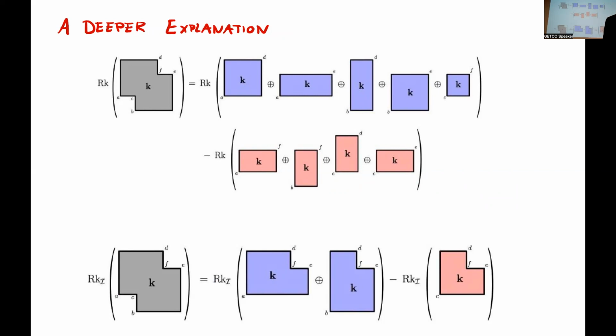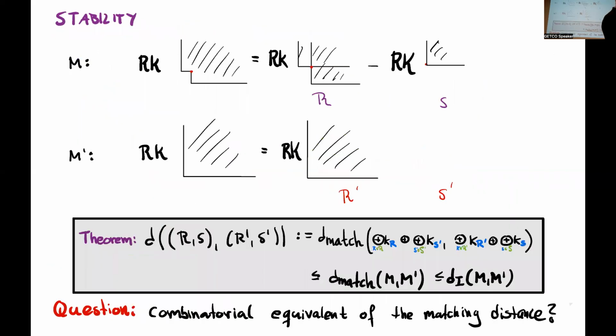And this is connected to the fact that when you take a rank decomposition and then you restrict to a line, you do get a rank decomposition in 1D, but that rank decomposition may not be minimal. So you might have positive and negative bars that would cancel out in the rank invariant. But when you compute the matching using these augmented decompositions in 1D, you get more freedom to match stuff together, and so you reduce the bottleneck cost. Thank you.